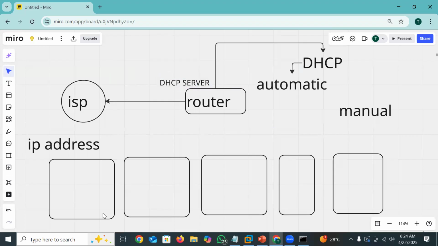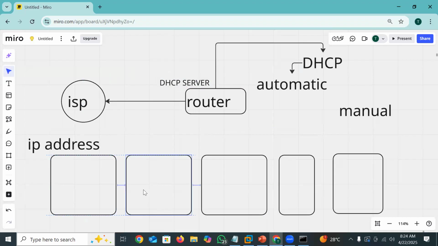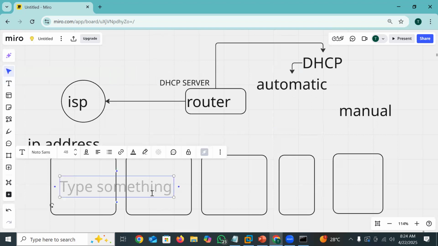Now the devices that need an IP address, like our computer, the laptop, the mobile phone, the smart TV, your refrigerator, your microwave oven, the dishwasher or anything, any other IoT devices also need an IP address, so those will be considered DHCP clients. Correct? So can I say that this is a DHCP client? Is that okay, everybody? Are you getting my point?